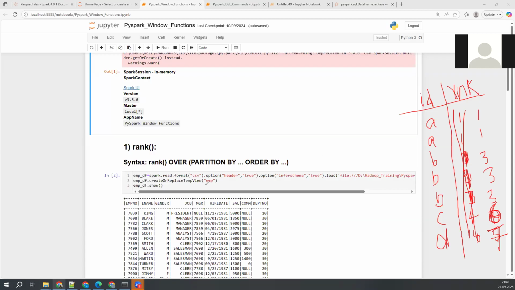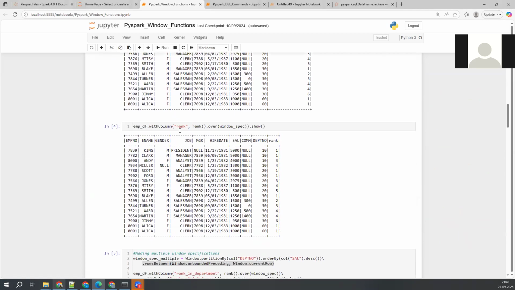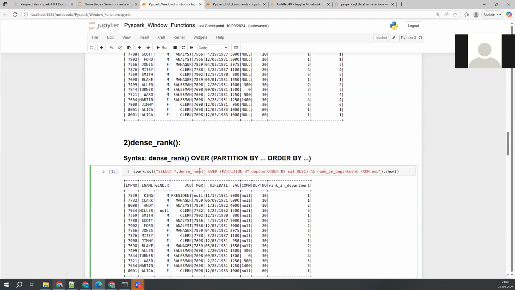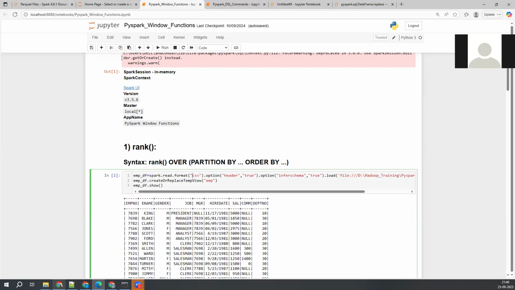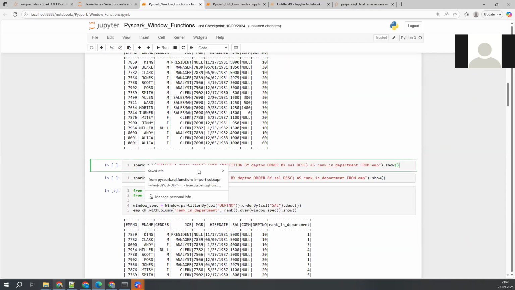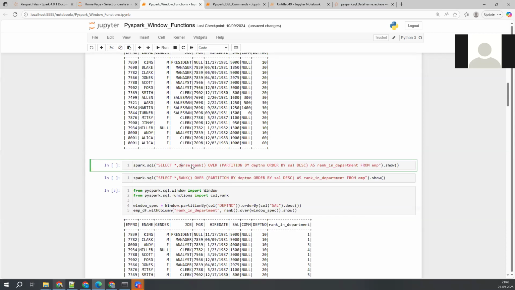So how can we achieve that in SQL? First, I'll try to explain that one. Later, we'll see the same thing in PySpark. Let me erase this one. Where is this SQL part? This is the one. I'll just copy the same thing and put it in another cell. We need to create a view, I think. I've already created that. Let me execute it once again. And now, instead of dense rank, I'm just taking rank here.